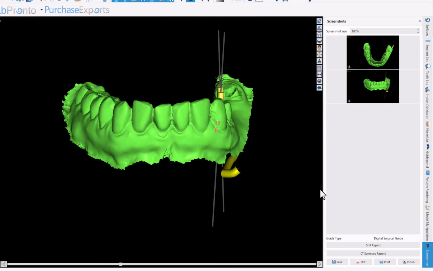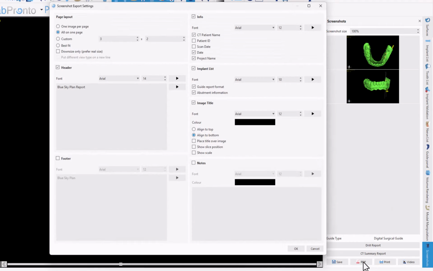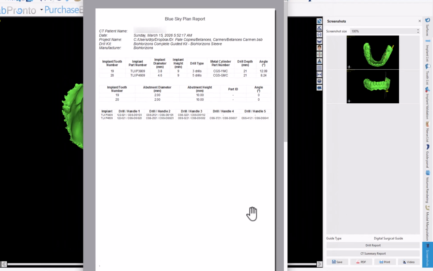So now I'm going to come down here and create a PDF, and the PDF, if I select OK, is going to have all of the information on it. It's got the patient name, the implant sites, the implant you're putting in, the diameters, the number of drills, and the drill depth.